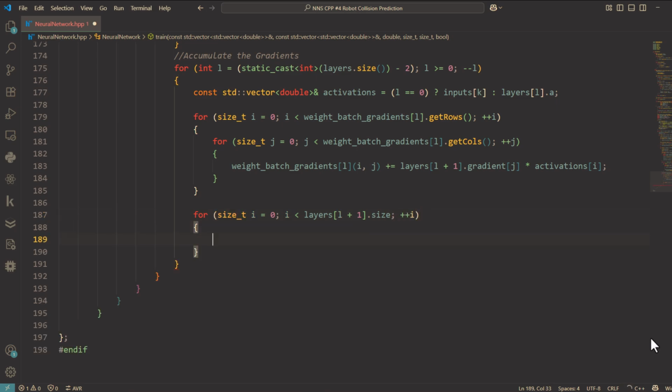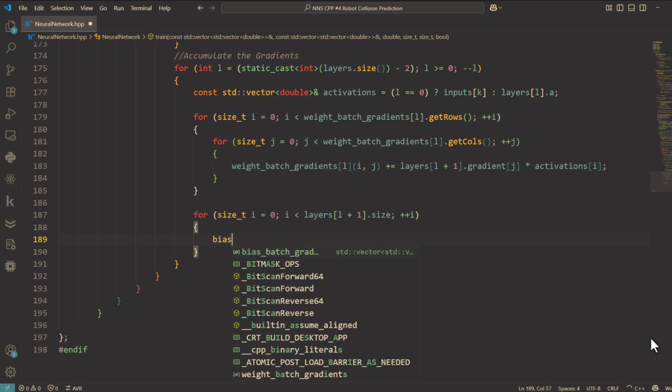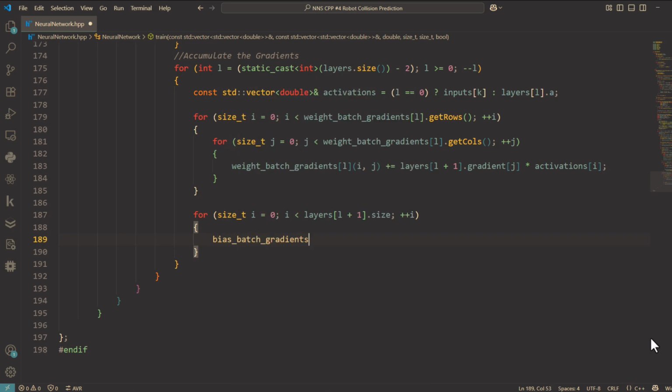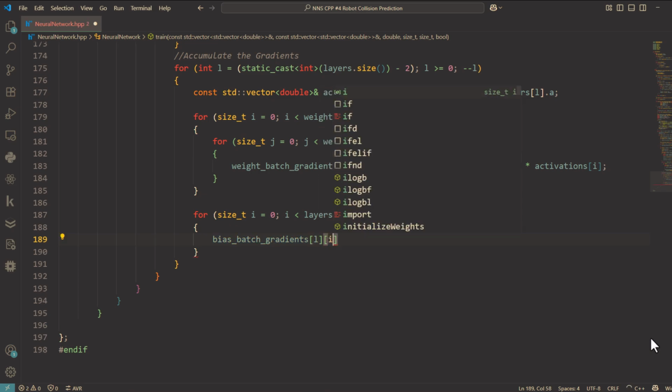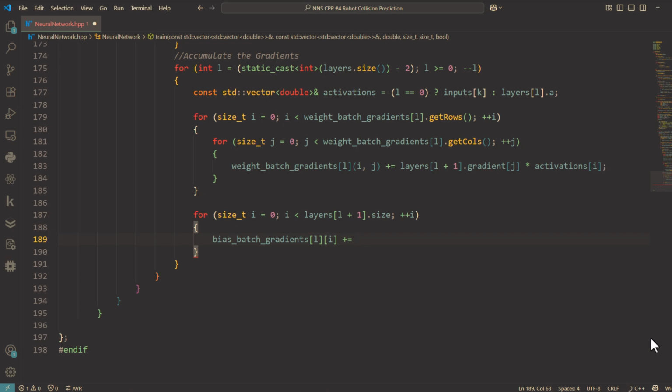And inside the loop, bias_batch_gradients[L][i] += layers[L + 1].gradient[i]. Each bias receives its corresponding error signal directly. We simply sum it up over the batch.